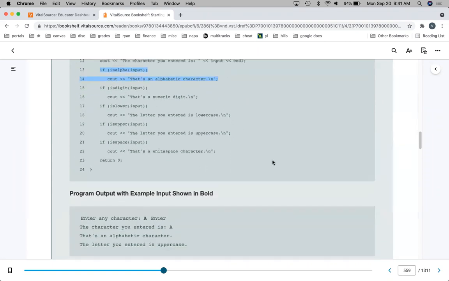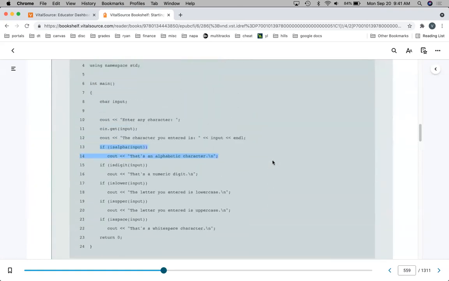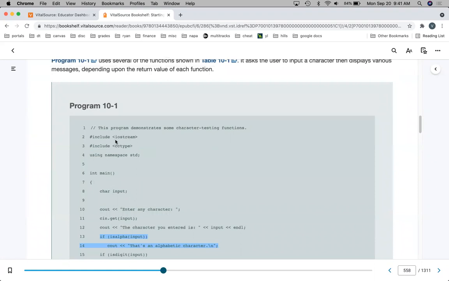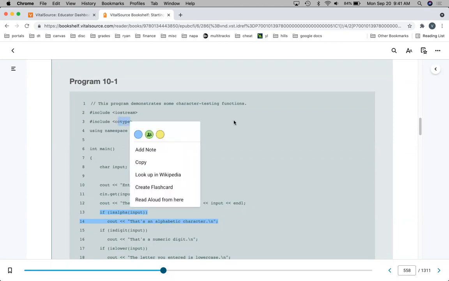Okay, I do have a couple of random thoughts that this has brought up for me that I'm just going to throw out there. One is, you can tell by looking at this include statement that these functions, isalpha, isdigit, islower, and so on, are inherited from C. The way you can tell is because the actual name of the header is ctype.